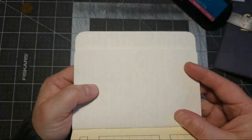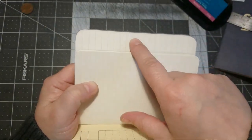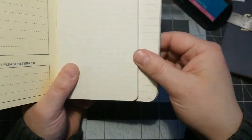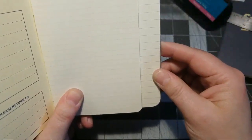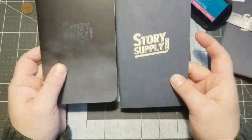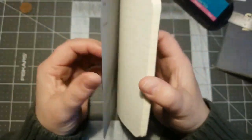Now, I don't know if it's visible on the camera because of the lighting in this room, but this actually looks like a warmer, a different shade of yellow. It could just be because the ruling is wider, so I'm seeing less of the blue-gray, but this looks like a slightly different, slightly warmer shade, maybe. I think it's the same paper, though, so that could just be my perception. But, yeah, and again, check out this cover.